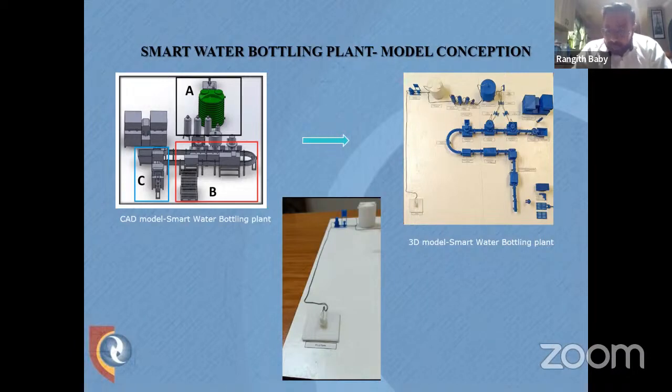Now, the name of our city is Bloemfontein. So fontein in Afrikaans means fountain. So there is a natural spring that is situated on the campus. So the idea here was to use the natural spring water to create a bottling plant. So I'll just run a short video of how the modeling was done.